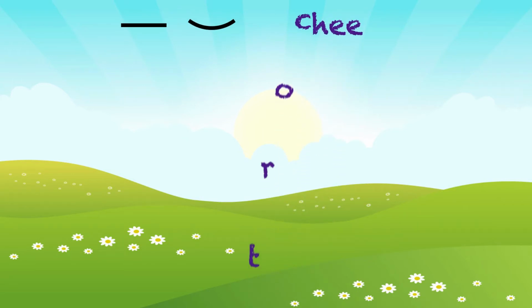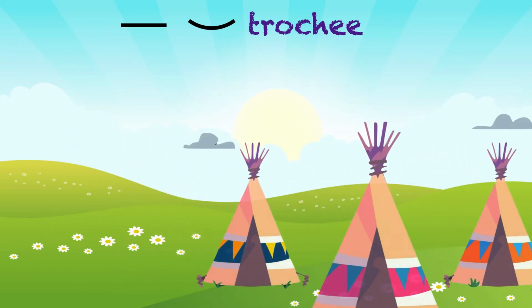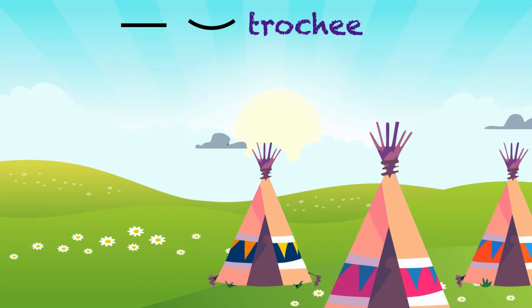Right, up to number two, up comes number two, the trochee. There we go. That looks rather elegant, doesn't it? Now, when you want a wigwam, you never see one at all. But all of a sudden, three come along, together with a little cloud, which is rather neat. And the question here is, what on earth has this got to do with a trochee? You will soon find out.